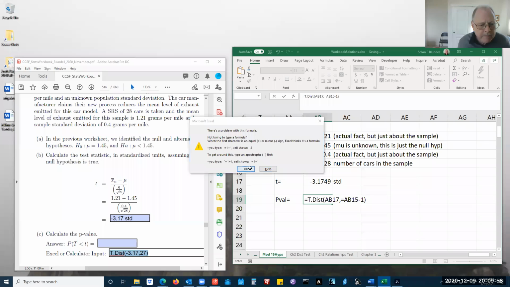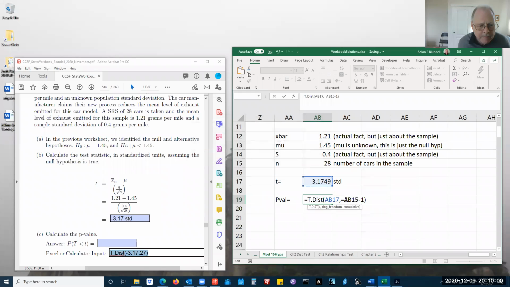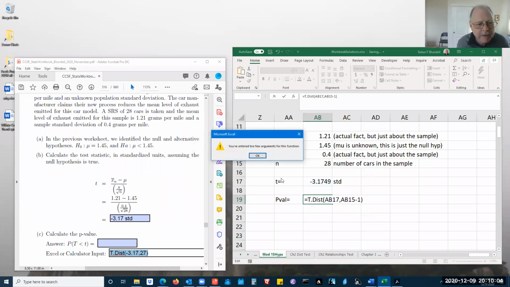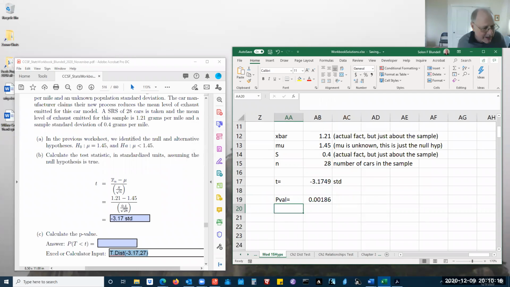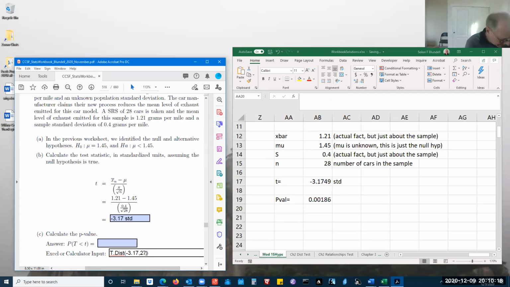Oh, I typed an extra equals. I don't know what for. Oh, and then it's true. Yeah. That's the thing that says get me the area, not just the height. Okay, so now I got it. Let me fix up over here when I put in the answer. Go ahead and type that.